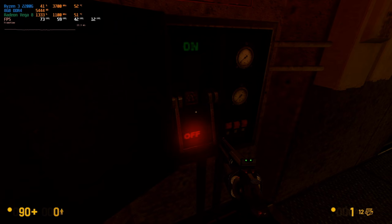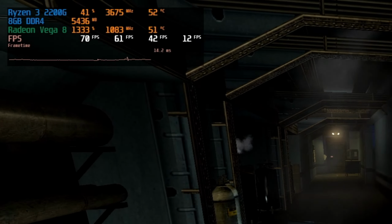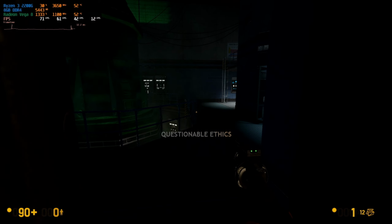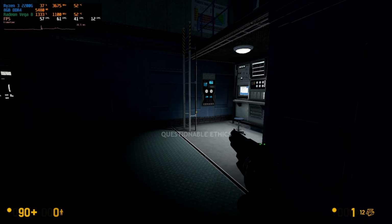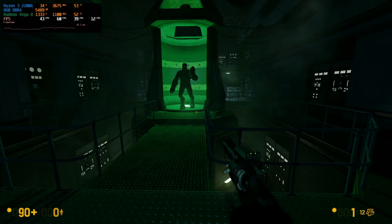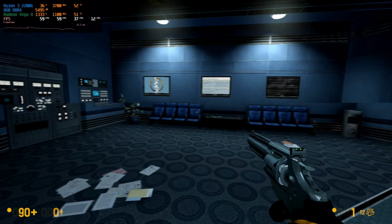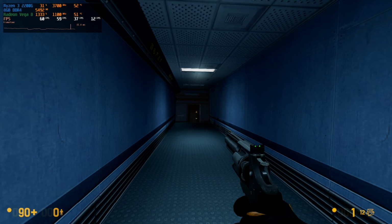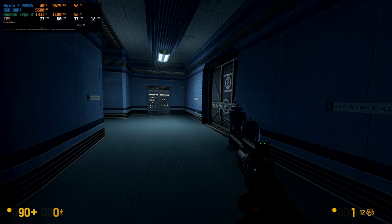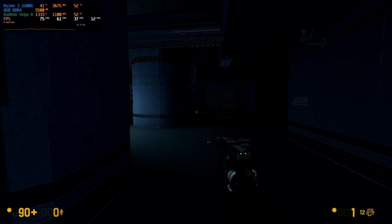And when we go into these slightly darker areas, we are getting around 60 FPS, which is good to see. It's not too bad. I'm not sure how it would perform in even more open areas, but I'm sure we'll figure that out once we get there. But the game is running beautifully smooth at the moment. We're getting a 1% low of around 40 FPS, which is okay. That's playable. It's nice and smooth. There's no big stutters anywhere. The game's running. So I think we can kind of class this as a bit of a success here. I don't want to up the graphics anymore because it doesn't feel as smooth as it should do, but it is more than playable, so let's try a different game.